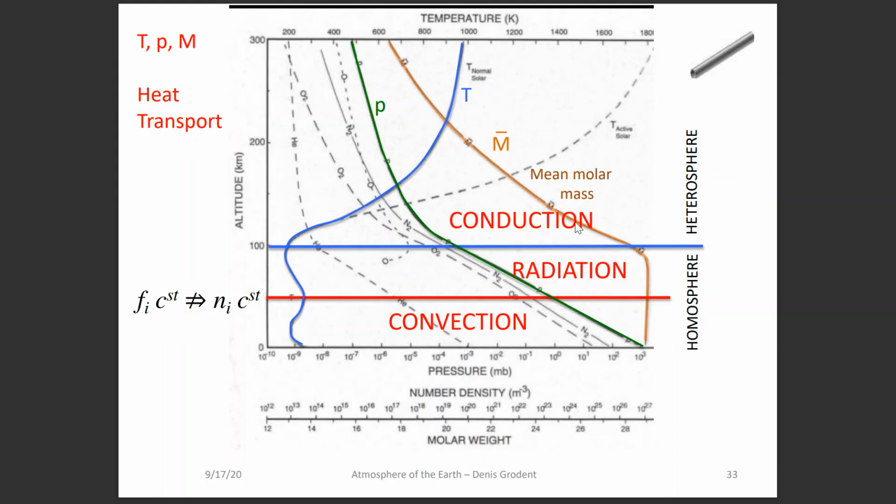Due to the very low density, each species will decrease in density following its own scale height. So the heavier gases that compose the atmosphere, N2 and O2, will drop much faster compared to helium. We see that here the helium part of the atmosphere increases. That's what we have seen in the previous slide.